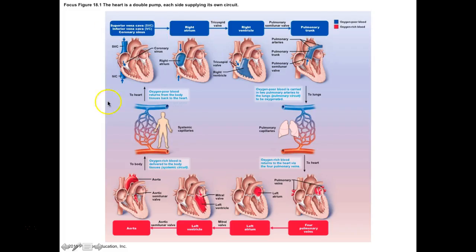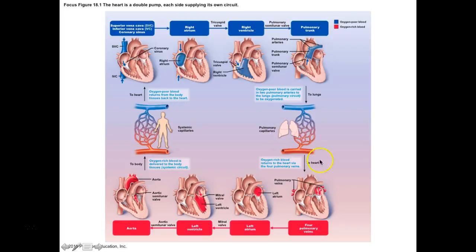Let's move on. This chart is really great because it gives you an overview of where the blood is coming into the heart and leaving the heart from. So let's just follow this along. We have our superior vena cava, inferior vena cava, and, while they don't have it pictured here, well, just a little opening, the coronary sinus, which will all bring deoxygenated blood into the right atrium. From the right atrium, we move through that tricuspid valve or right AV valve into the right ventricle. From there, we go into our pulmonary semilunar valve, into our pulmonary trunk, and out to the right and left pulmonary arteries. That goes to the lungs.